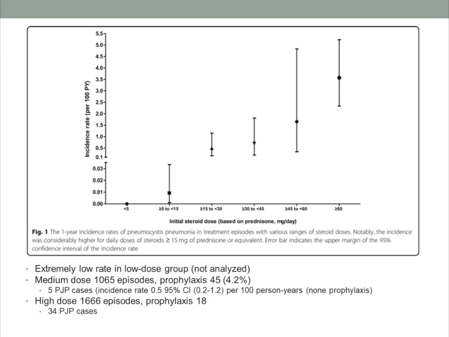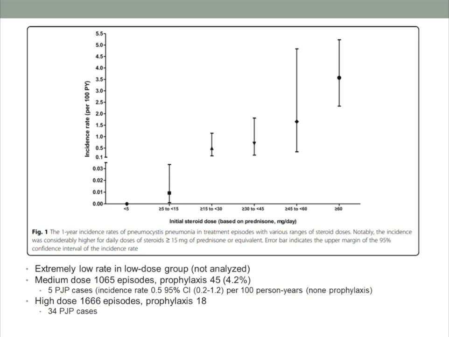One of the cool things in this study, you can kind of see as your steroid dose increases, your risk of pneumocystis per 100 patient years goes up too. But pretty interestingly, they essentially had 0 cases with less than 5 milligrams prednisone equivalent. So the low dose group, they had so few cases of actual pneumocystis, they didn't include them in the analysis. Remember, that was less than 15 milligrams in their study.